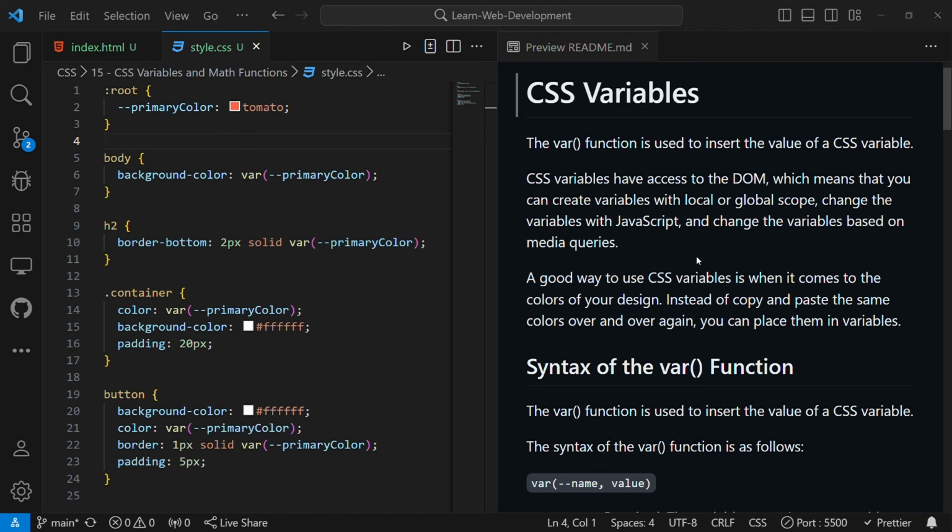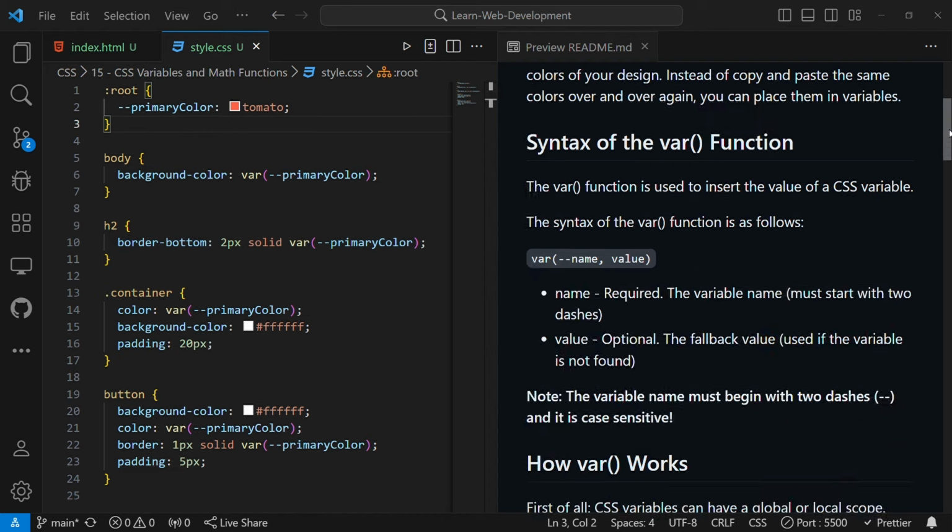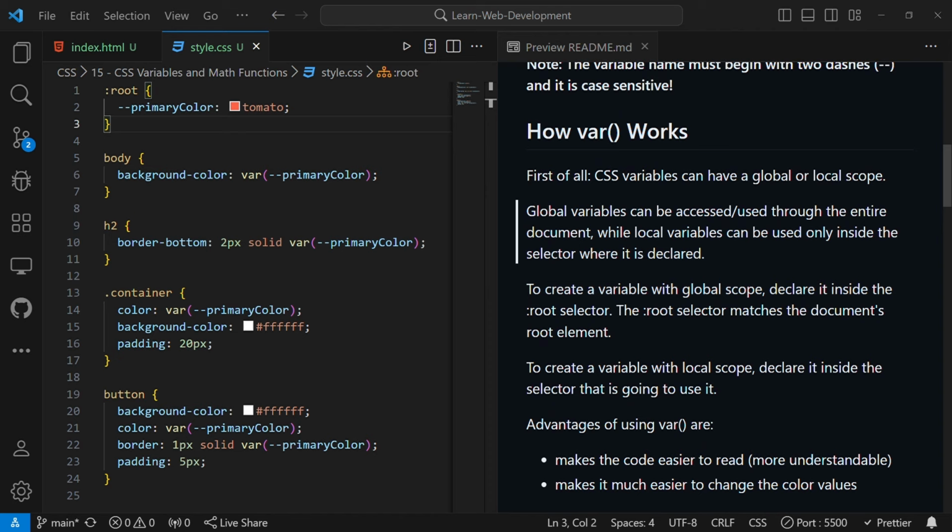For the global scope, variables are declared in the root pseudo class, and this is the root pseudo class. So this variable is a global scope variable. Any variable you put inside this root pseudo class selector will be a global variable. And what does a global variable mean? A global variable can be accessed and used throughout the entire style sheet.